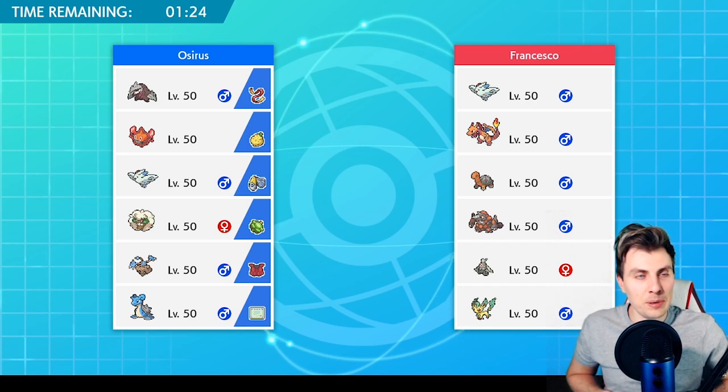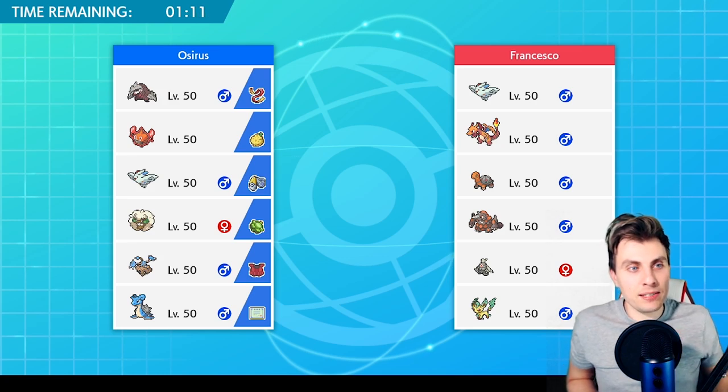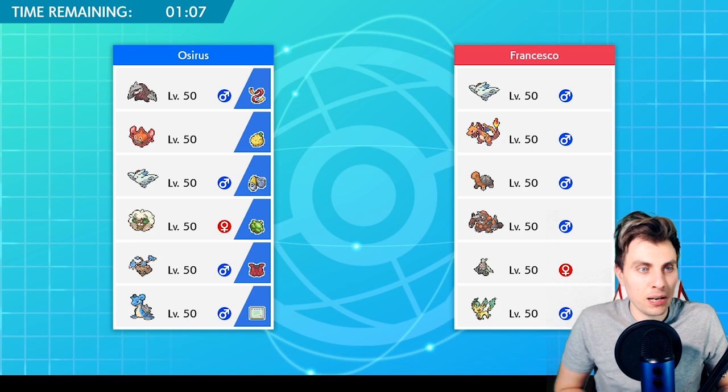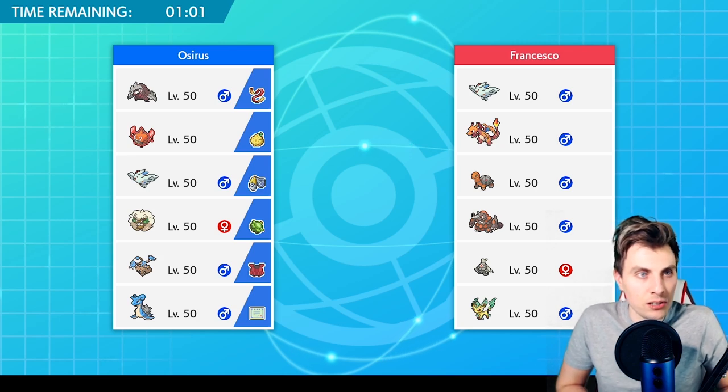It looks like he's playing Mr. Wolfie's team. This is a team that Wolf got number one rank with at the very end of Season 2. So when Season 2 was at its hardest, he put this team together and got rank number one right before the season finished. So massive props there. Really interesting team as well. If you haven't checked it out, do go and check out his channel. He's got some amazing VGC content.